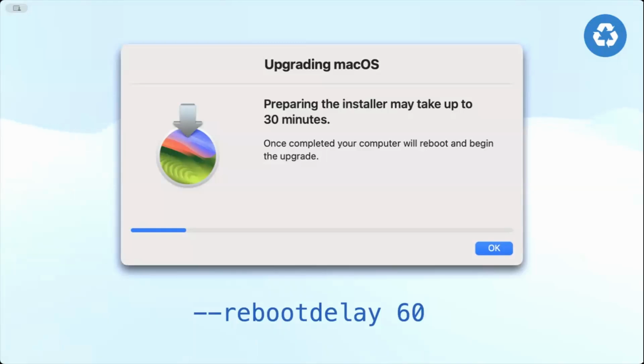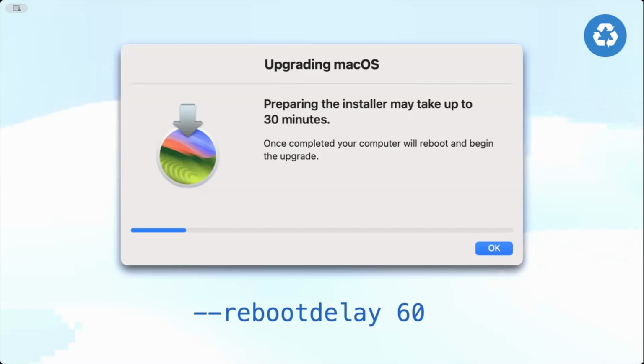So firstly, we can minimize the disruption for the user even further by using the reboot delay mode. This is an option provided in StartOS install. I'm just sort of porting it over, which delays the reboot after that preparation phase has finished for up to 5 minutes. This is expressed in seconds, so 300 is the maximum. And by using this, we don't need to provide that full screen blocking screen anymore because there's no reason the user can't continue to work here. And then we just give them enough time to save their work. So, you know, whatever you want it to be, 60 or up to 300.